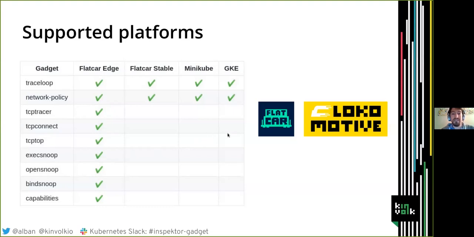My demo was done using Flatcar, that's Kinvolk's Linux distribution, on Locomotive, which is our Kubernetes distribution. I use those because it has a version with the latest kernel version and the latest tools I need. I tested it on others. Sometimes I need a newer kernel version that is not available elsewhere, but as an open source project, patches are welcome to make it work on other platforms as well. In the end, it uses Linux technology like cgroup version 2 and BPF, which is nothing specific to Flatcar or Locomotive, but there is additional work to make the integration happen.